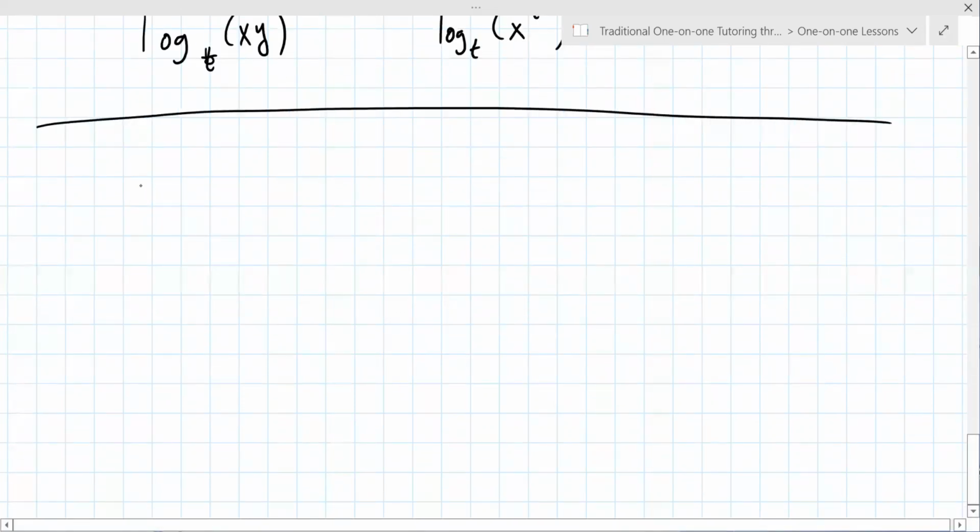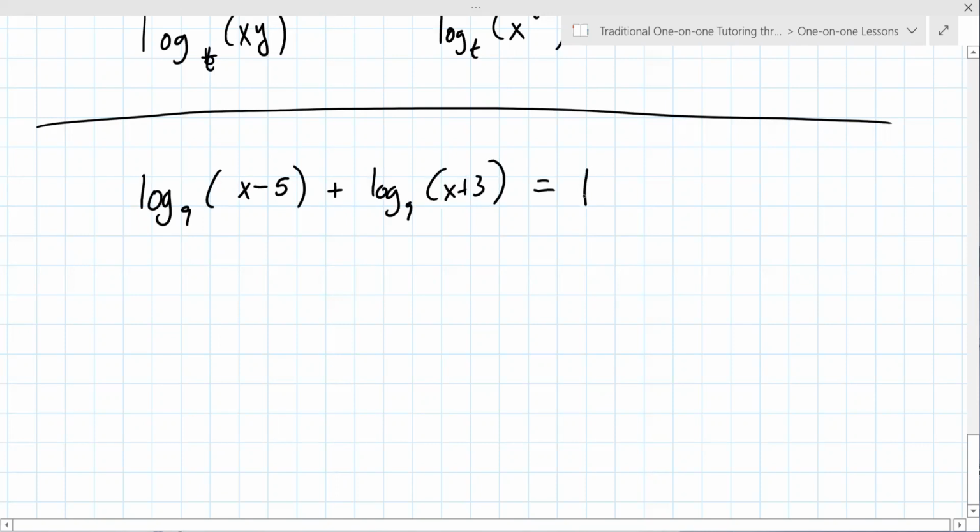They rarely work out nice, but here's one: log base 9 of x minus 5 plus log. Oh, I have some too if you want. Okay, let's go through this one because it's a product, and then you can start sending over those other ones. So this is that other property.